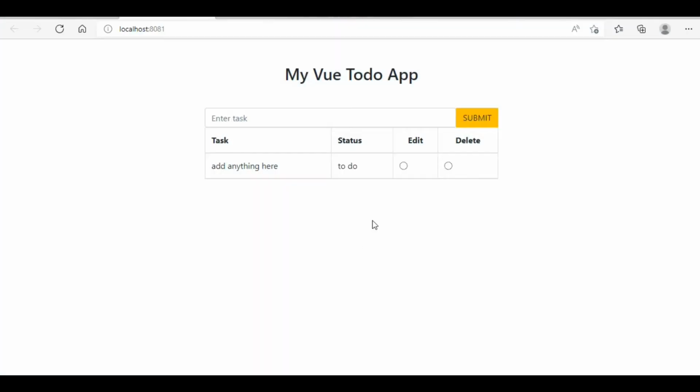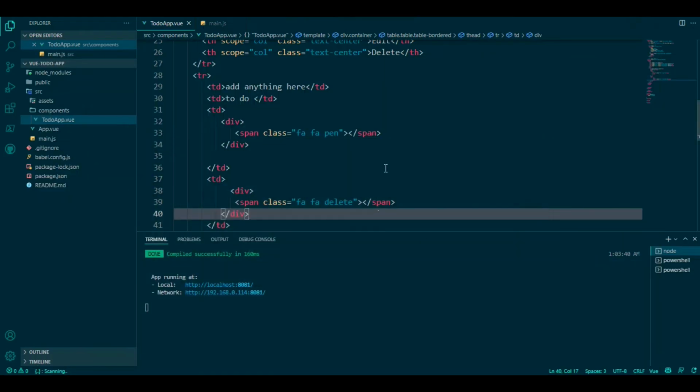Okay guys, simply come back in your browser and it will show that a question mark is coming inside of your edit button and delete button. Okay, I will fix this issue.